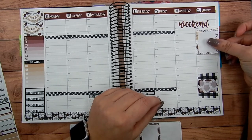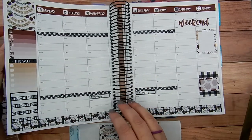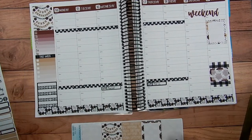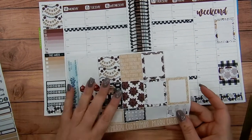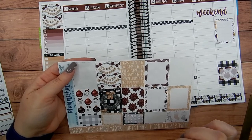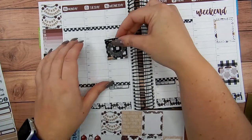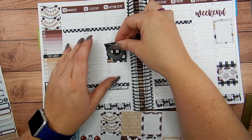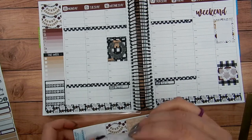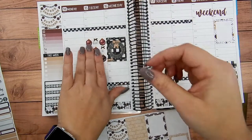We'll do church in the morning, and I think that's it for appointments and stuff. I want to use these full boxes to decorate the weekly part of the view — one, two, three, four, five. I've been wanting to use my daily duo more for tasks rather than my weekly view. I want my weekly view to be pretty clean, so I'm just going to make it more decorative during work time rather than cluttering it up with evening stuff.